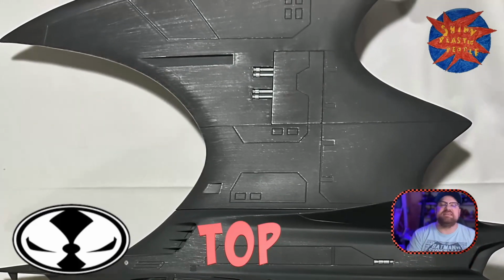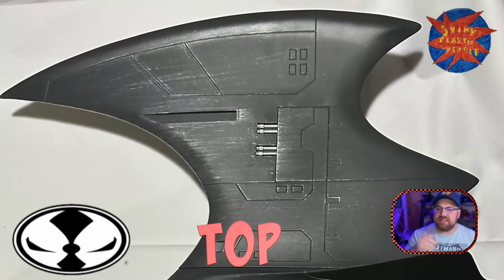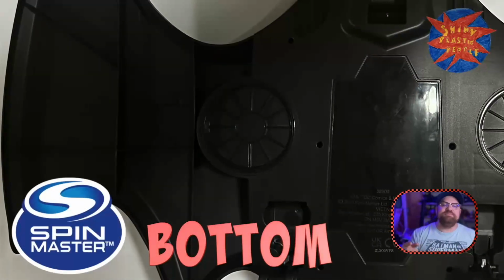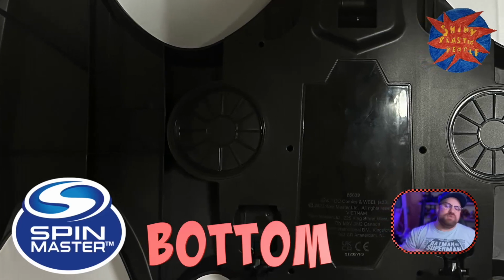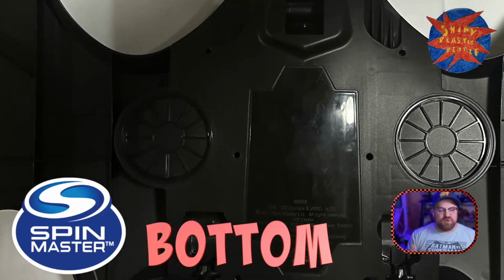Get our nice silver details, nice scraping, some chamfered edges, I think is the phrase. I'm not a design guy. Now the bottom, Spin Master, you have the unfinished wings. No real detail underneath. Fans are quite large, don't do anything.